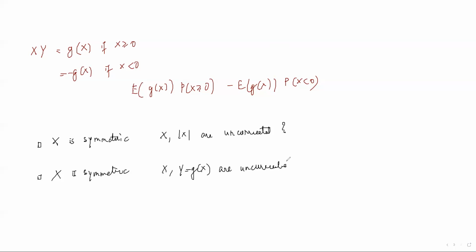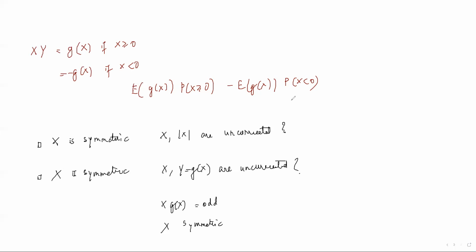We have already seen that if x g(x) is odd, then it may be something good, and if x is symmetric, then it's also something good. So try out this food for thought problem, guys. It will enhance your algebraic and intuition capabilities. The whole idea is that x and mod x are dependent on each other, but still they're uncorrelated.